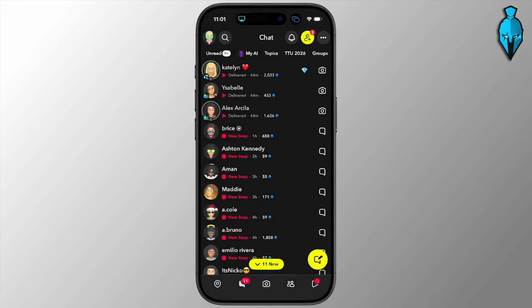But from here, go ahead and go onto that second device, download Snapchat if you don't have it already, and open up that app, tap login, and just enter in that username, email, or phone number from your original account. Type in your password. It's going to ask for a verification code. Make sure that you enter it sent to whether it's your phone or your email, whatever you originally set it up with on that original phone.